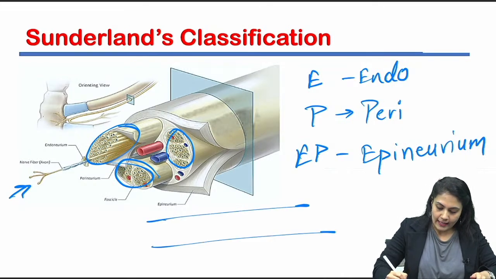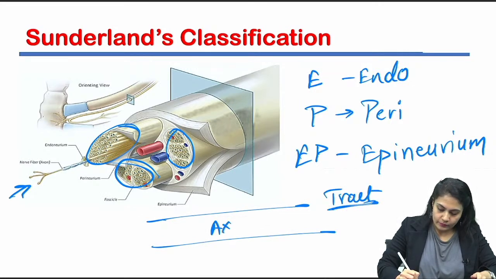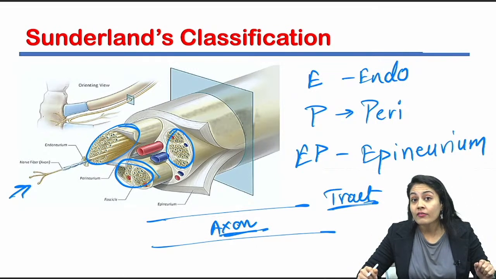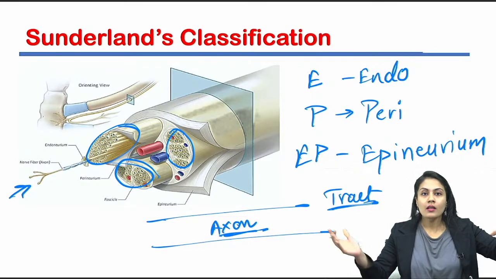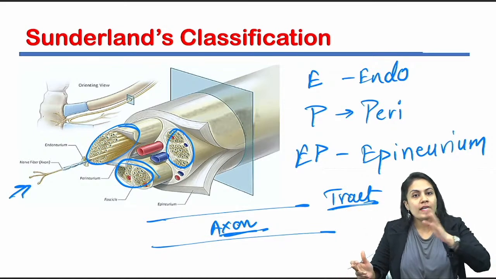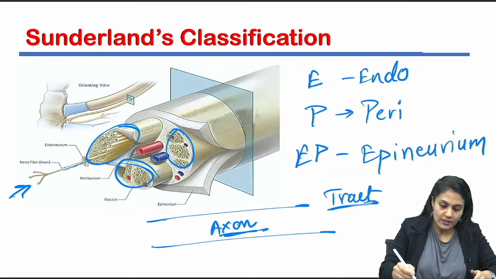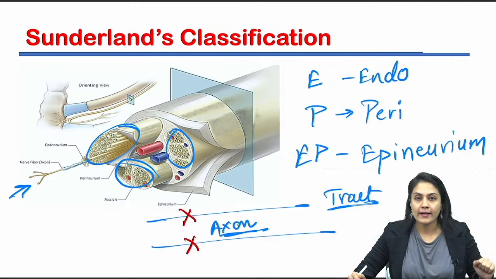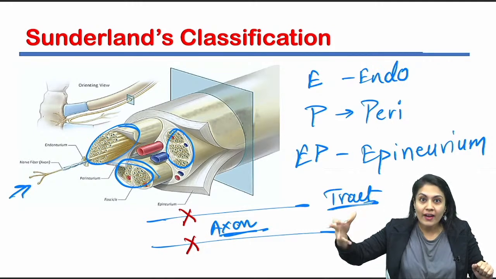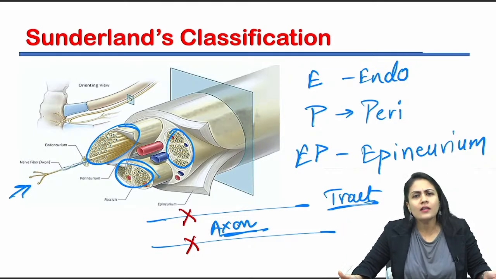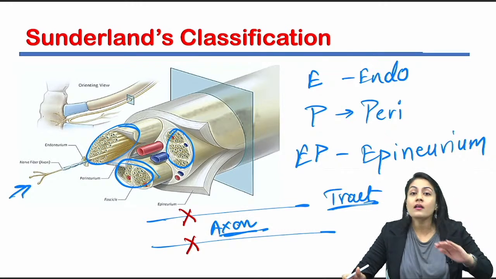Remember, the covering acts as a track and the axon in between acts as the cargo. Let's take the example of a railway. If the railway track is damaged, the railway cannot go anywhere, even if the railway is normal, because the pathway is damaged. We cannot allow the railways to go on that track. But what if one cargo has some problem? No issues, we'll manage with another cargo, right? So that is what happens in the nerve also.